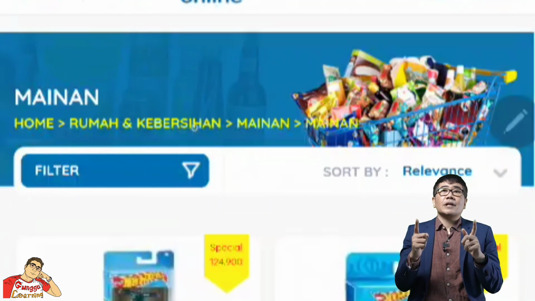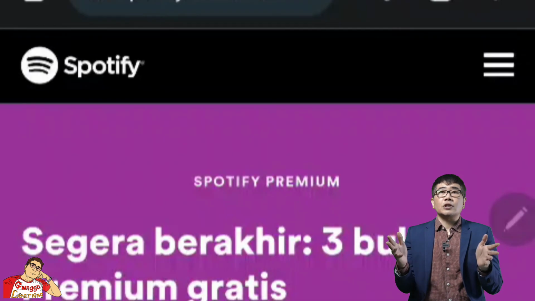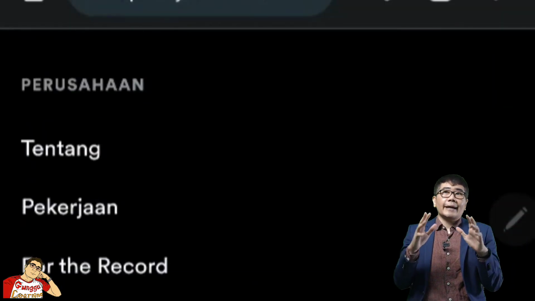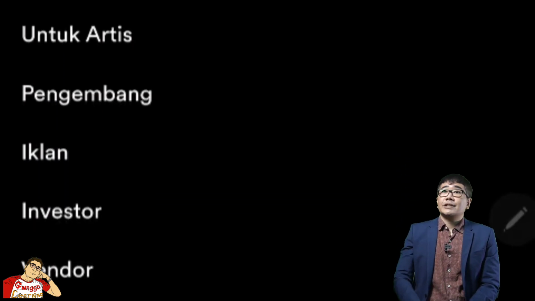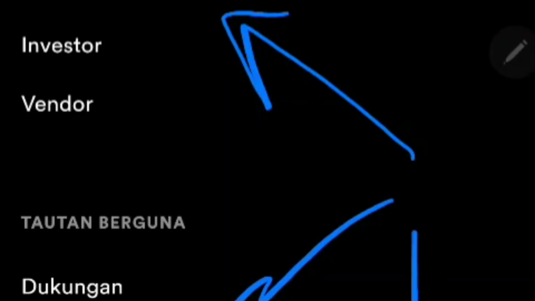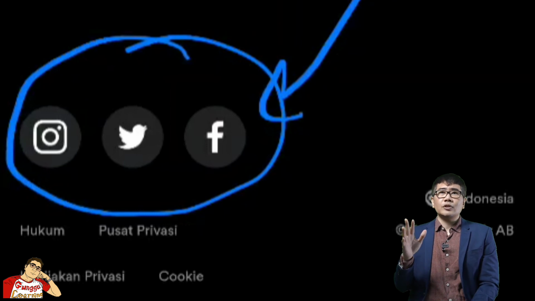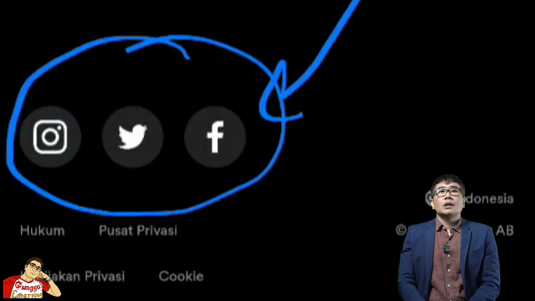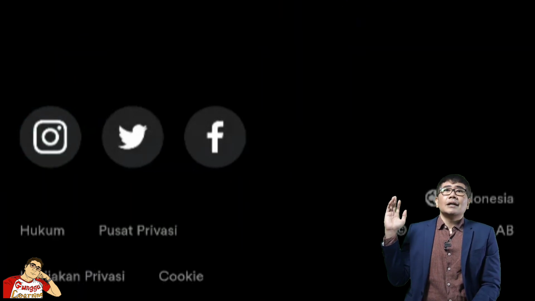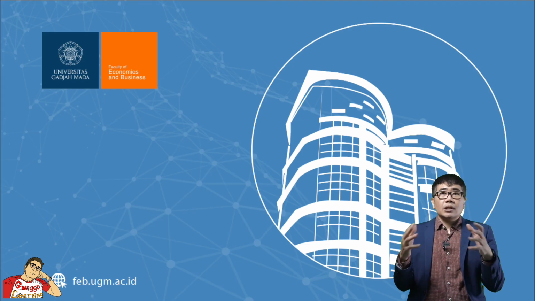Finally, the last website component is the fat footer. This is at the bottom part of the website, where you can put a lot of information. For example, here, all of the menus or sub-menus or even social media links are located at the bottom of a website. This is an example of a very fat footer, and there is a lot of information or menus that can be clicked or navigated from the footer here. And as you can see here, there are social media pages that can be clicked to go to the social media of the company of the website.